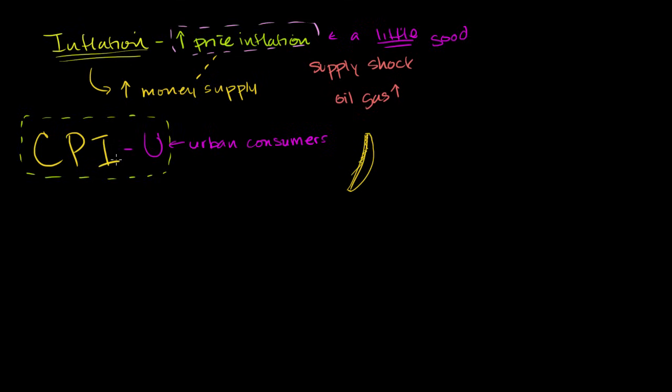And the way that it's calculated is, it's like the deflator, it's a price index. And like the deflator, it's measuring a general increase or a general change in the level of prices. But they actually are calculated in slightly different ways. Although they should come into agreement, or they should be close to each other, if they really are indices for measuring the general level of prices. But the way that the CPI works is that they take a basket of goods for this type of consumer in a base year.